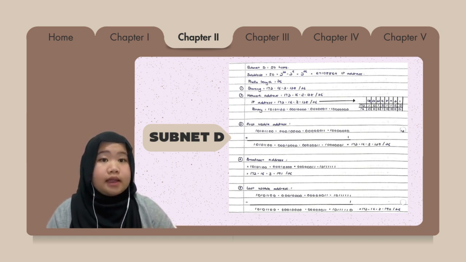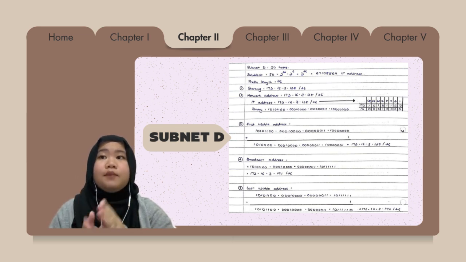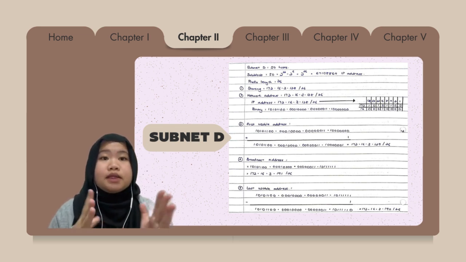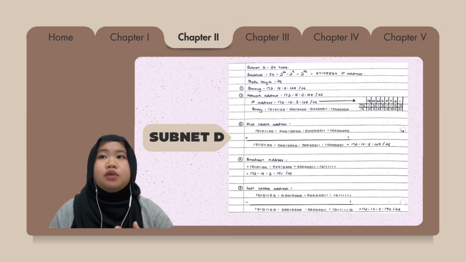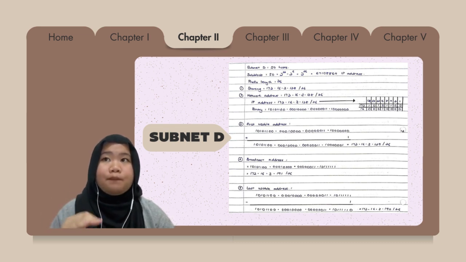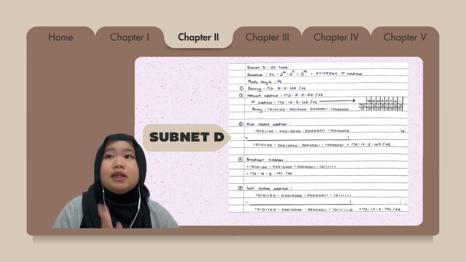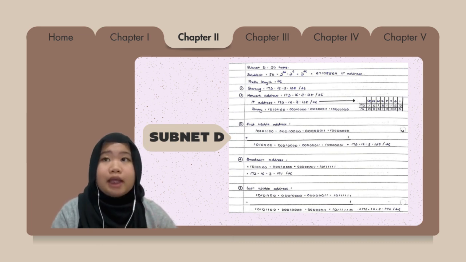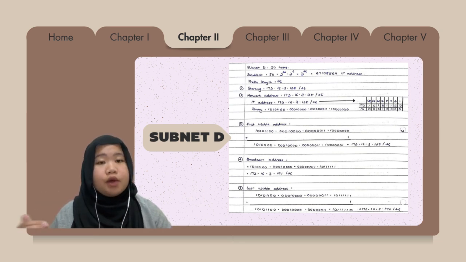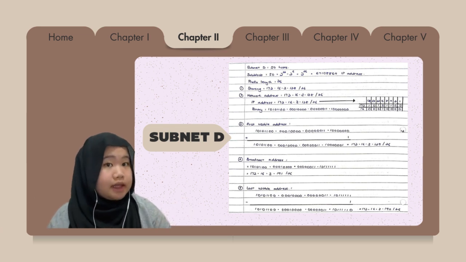And then for the starting, just like before, we're going to pick the subnet C broadcast address after that. So previously, subnet C broadcast address is 172.16.3127. So for the subnet D, we're going to pick 172.16.3.128/26, which is the prefix length we just found before. And then next we're going to find the network address. It's also the same as the starting.